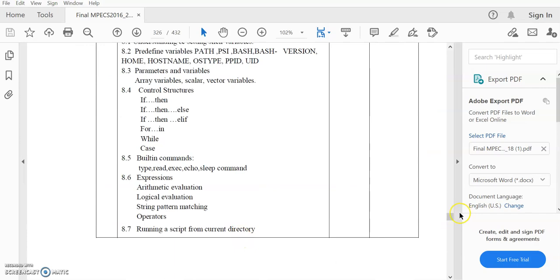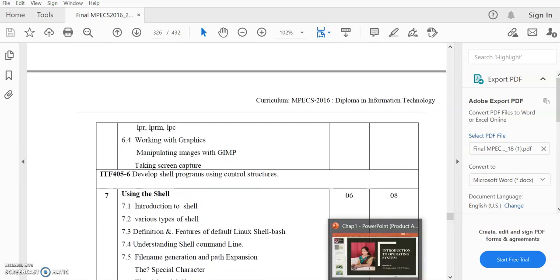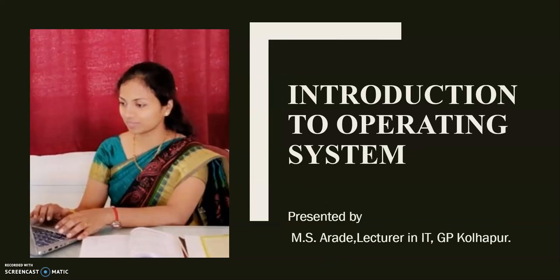So today we will start with the first chapter. The first chapter is about Introduction to Operating System. Just as I told you, in this chapter we will learn what an operating system is, the history of the Linux OS, the different features of Linux OS, then a comparison between Linux OS and Windows OS as well as Unix, and some installation steps: how to exactly install Linux OS, and which different distributions are available with the Linux OS. So that is what we are going to study in this particular chapter.